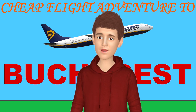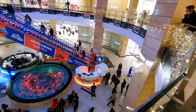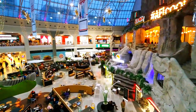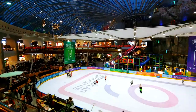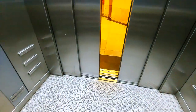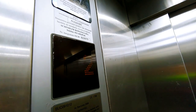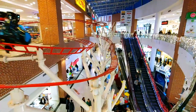And along to the next shopping centre. This one is particularly interesting, as it is a really well done shopping centre, not one of the half-hearted ones. And it's got lots of interesting stuff, not just shops, but lots of activities. This shopping centre is big and really nice. And it's got some Schindler lifts. And this shopping centre has a roller coaster in the middle of it. I've never seen a shopping centre with a roller coaster in the middle before.